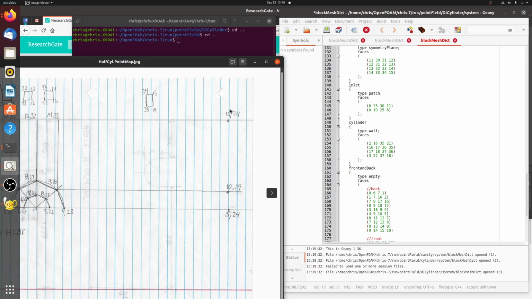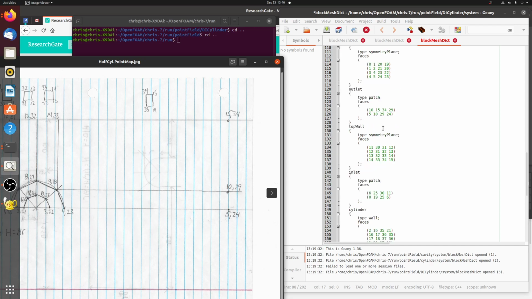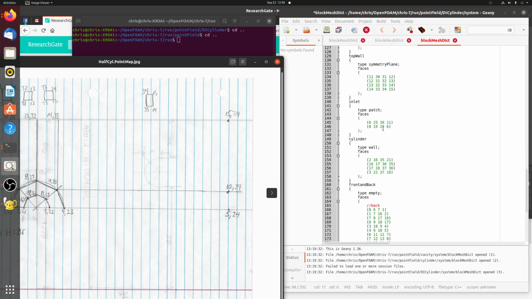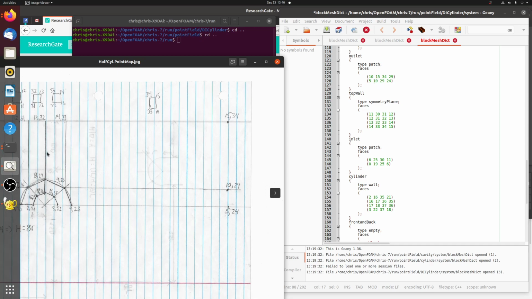That's the back plane. Front to the 34 point, and then down to the 29 point. So it's 10, 15, 34, 29. And then it's 5, 10, 29, 24. And simply you have to do all that for the rest of these.